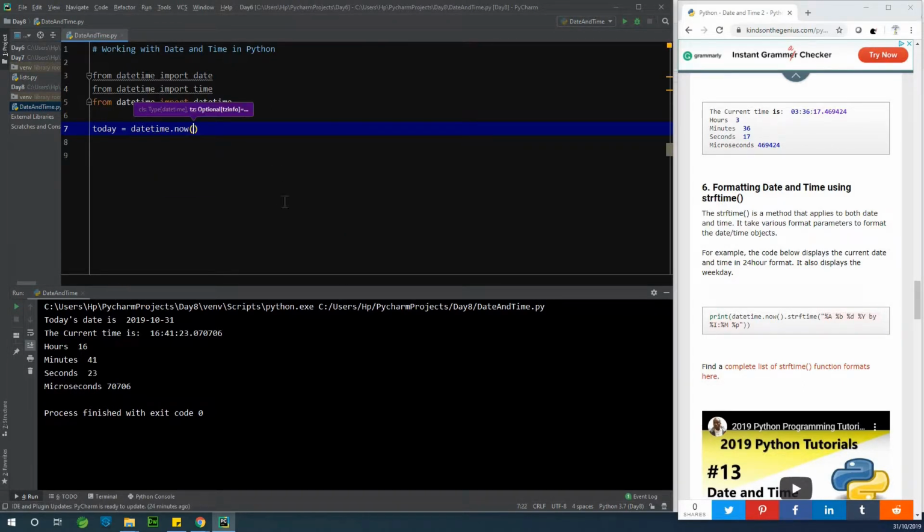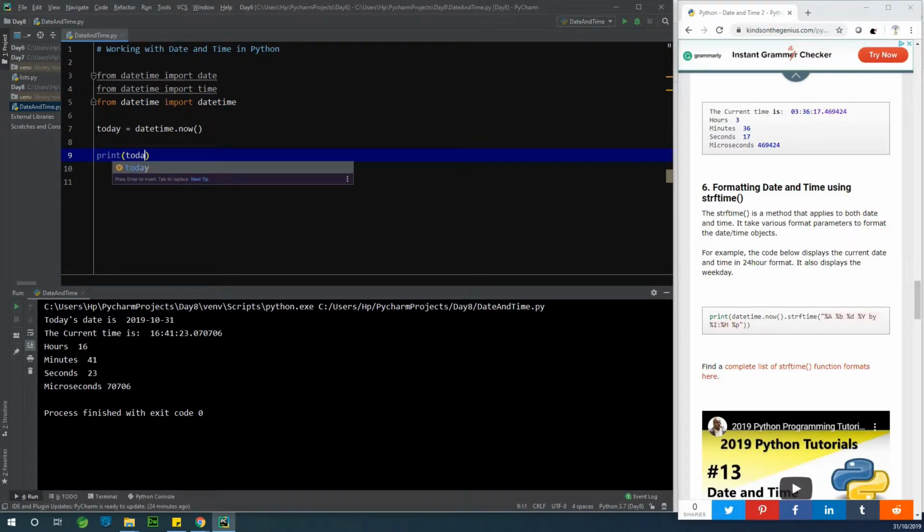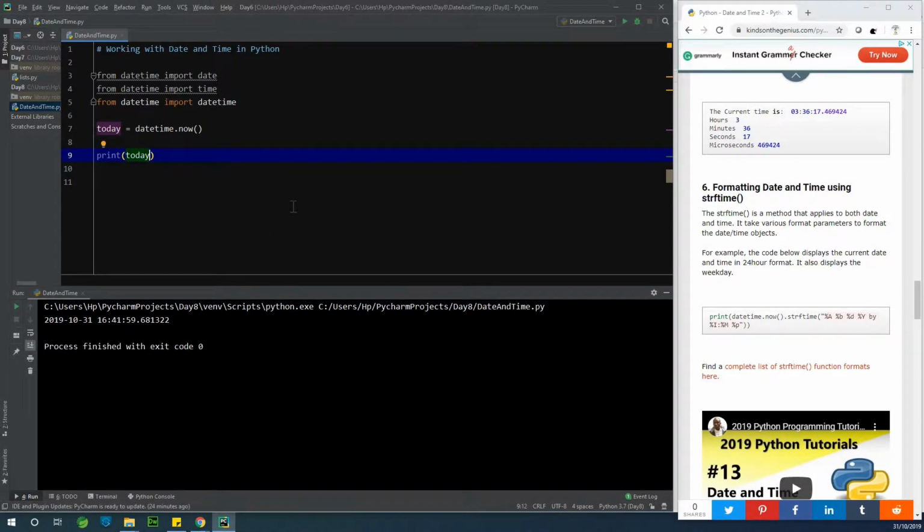Okay, so now we have today's date time. Now if I print it, you can see it's going to give us everything. So now we want to format this object to display exactly the way we want. To format it, we are going to use something called strftime.